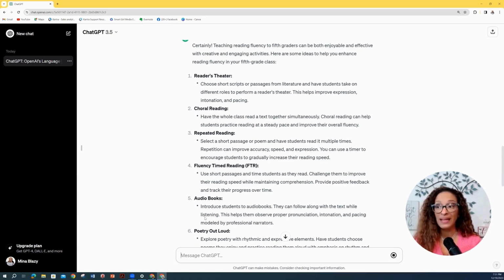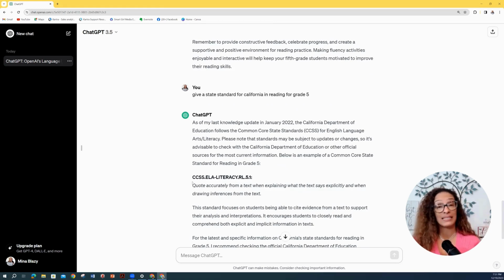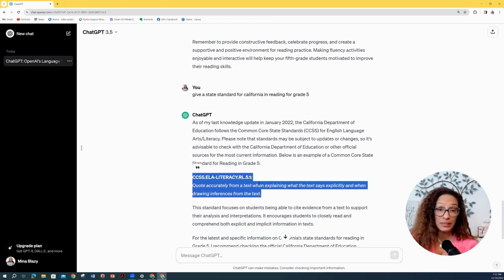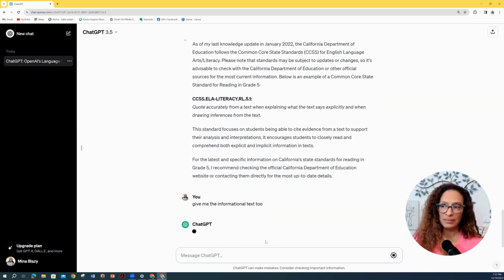And I'll keep going. It gives me a reading standard. Now it says literacy. If I want an informational text, I could ask it to give me the informational text too. Even though it's spelled wrong, it will actually figure out what I'm saying.